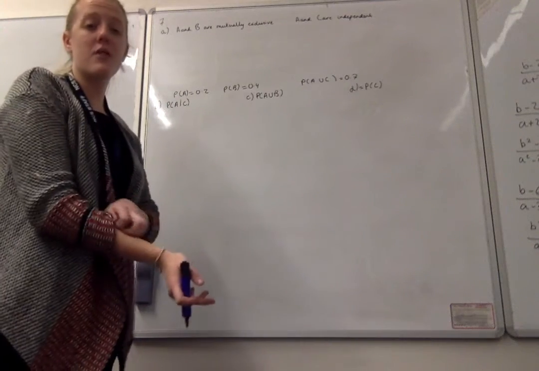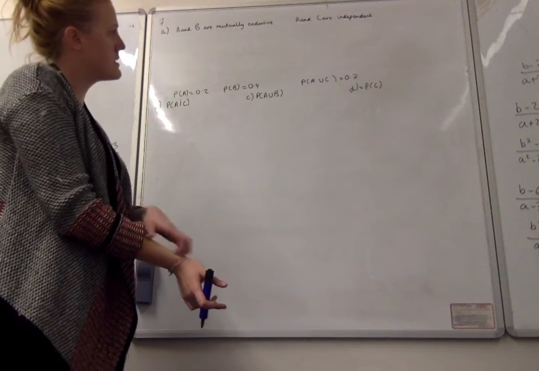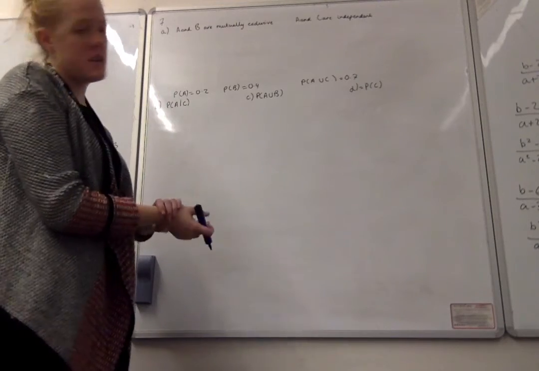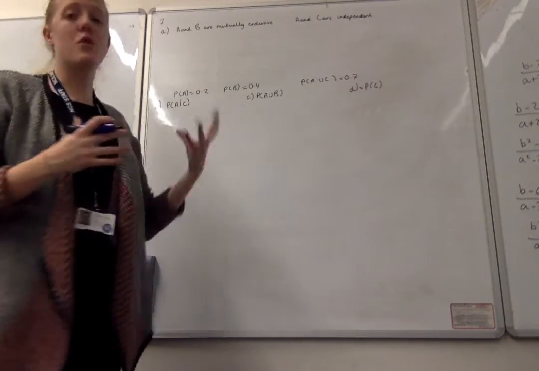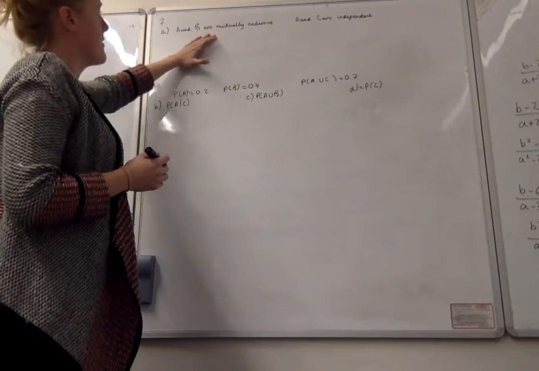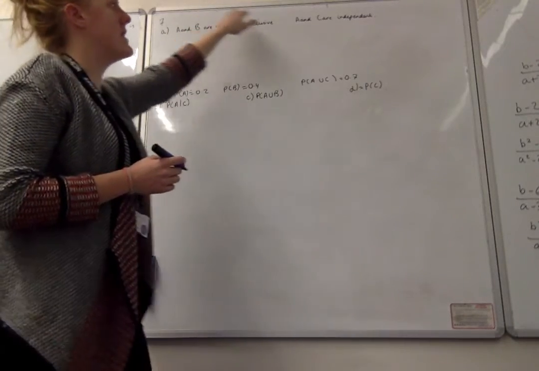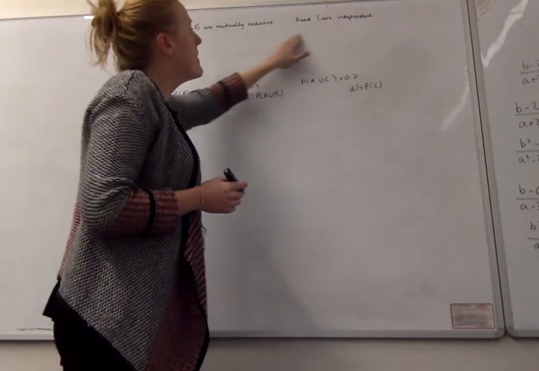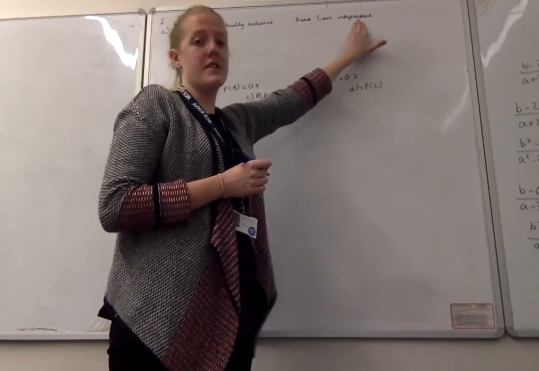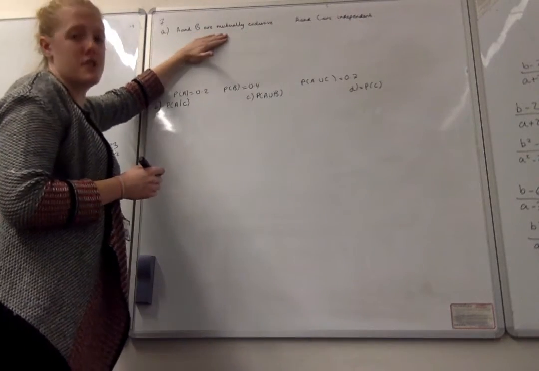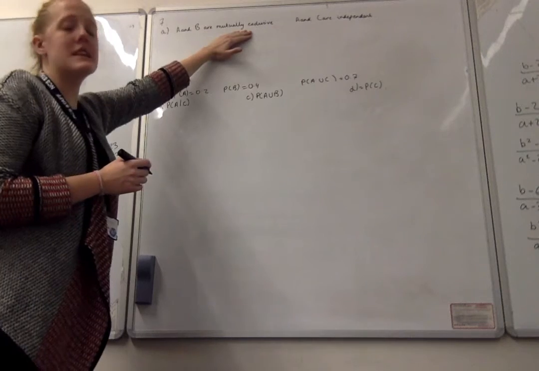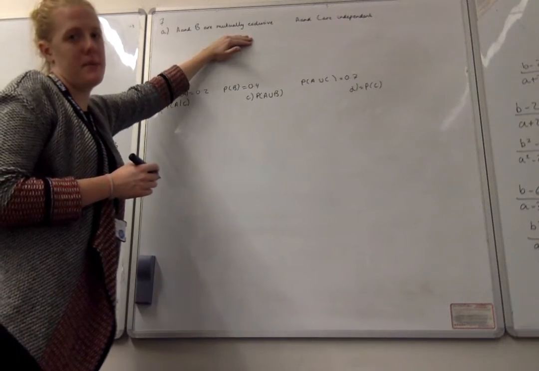So I'm going to go through now one of the stats questions, which is one that caused us a bit of trouble. The first part of the question will just ask us to draw a Venn diagram, bearing in mind the fact that A and B are mutually exclusive and A and C are independent. Now, this condition doesn't affect what our Venn diagram looks like, but this one does. Because A and B are mutually exclusive, they can't overlap, okay?